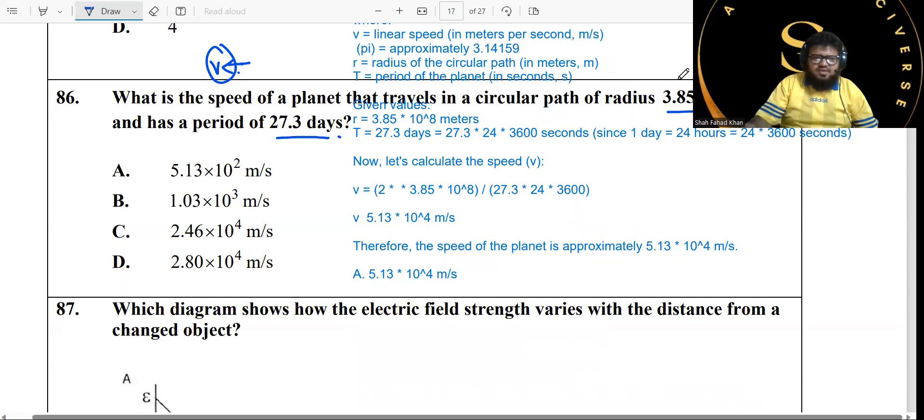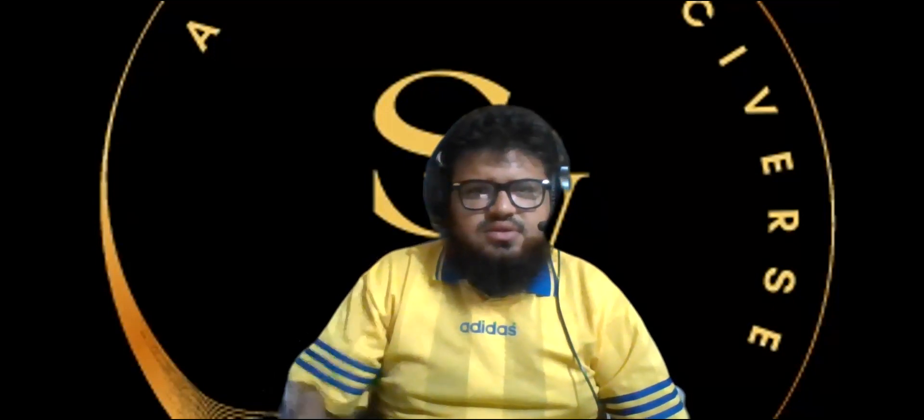All you need to do is calculate the speed of the planet, meaning the linear velocity. You guys know that the period has been given to you, you have the radius as well. V equals r omega. You have the radius, you can plug it in here. You don't have omega, but you already have a formula for calculation of omega, and that is 2π divided by capital T. Capital T represents the time period. The time period is in days, so needs to be converted into seconds by multiplication of 24 and 3600. You can see this working right over here. Once you have omega calculated, you just plug it in, plug the radius here, get the value of velocity.